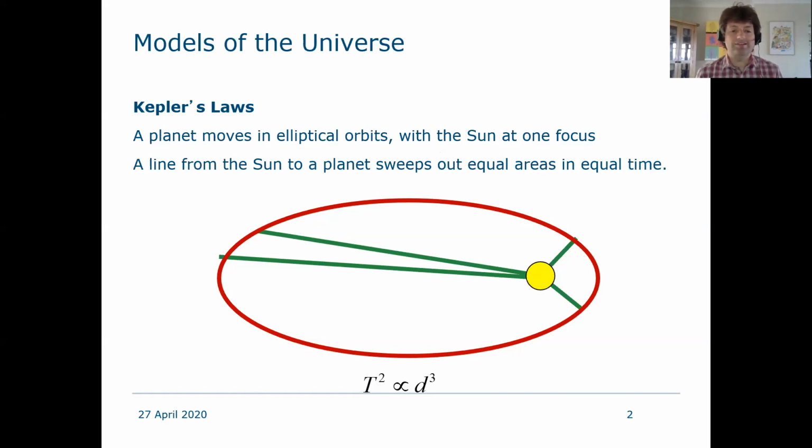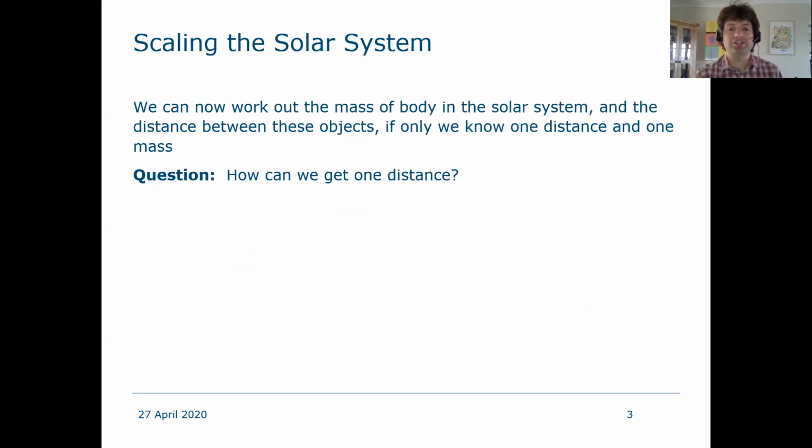And it also tells us that the period squared is proportional to the semi-major axis to the power cubed. So basically the period squared is proportional to the mean distance between this planet and the sun to the power of 3. Kepler's laws tell us what happens, but they don't tell us why. Newton's laws tell us why the planets move in this fashion.